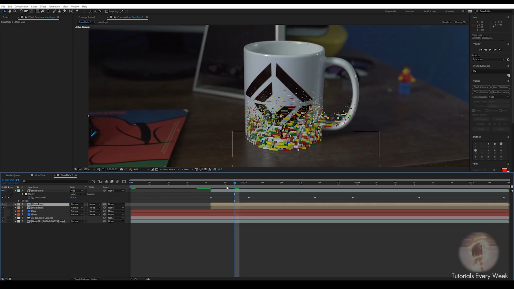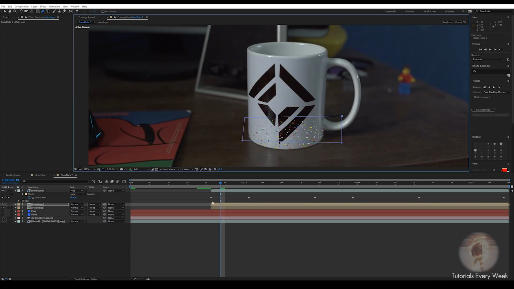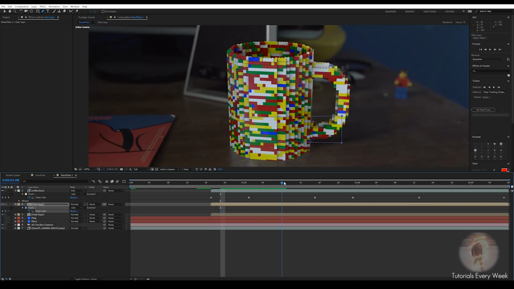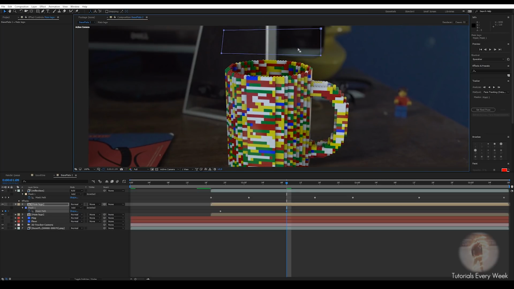Duplicate it, and I want to create a mask kind of just on the top part, so when the animation starts, get this mask, press M on the keyboard, and then go to the very end, press V to get rid of the mask thing, and come over here all the way up. I'm gonna scale this out and get the handle as well.